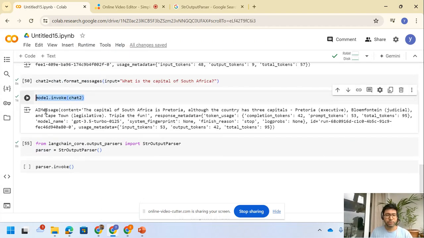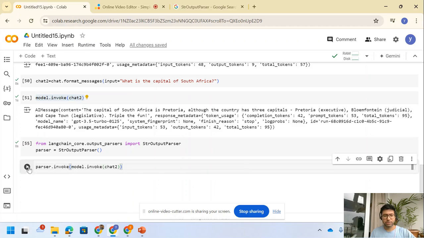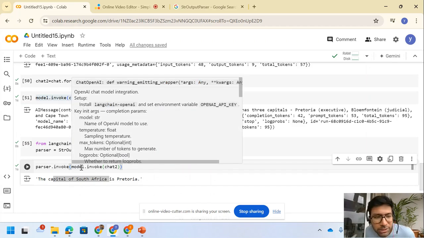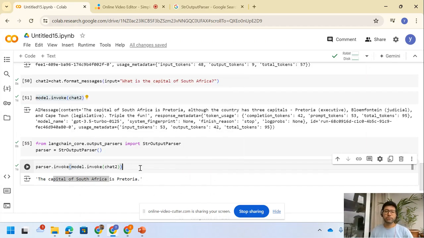Ideally, I should have put it in a variable, but that's okay. Capital of South Africa is Pretoria. Understood? It's a neat and clean answer. Although this time it hasn't given the sense of humor, but I think you understand what I'm trying to say, right? If you need a neat and clean answer, this is the way you do it.